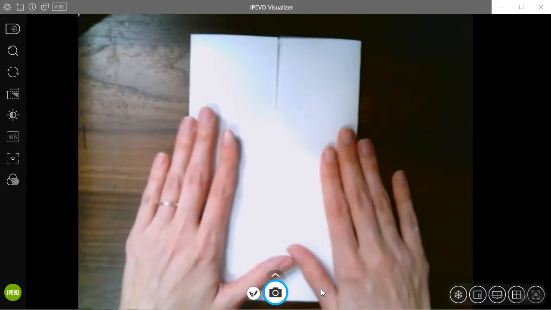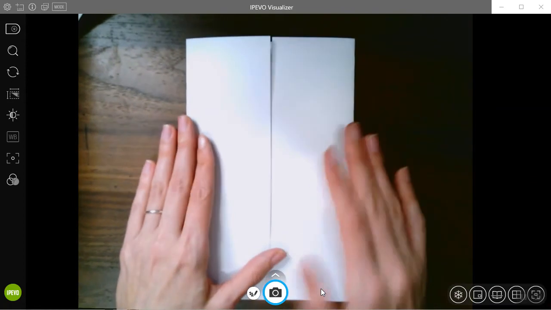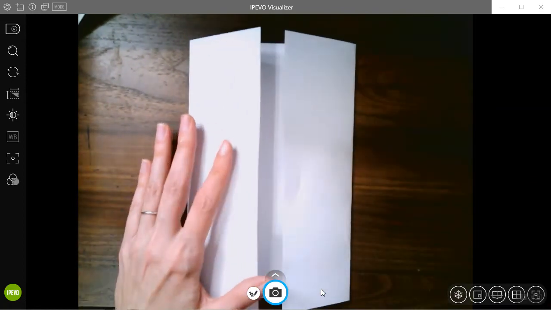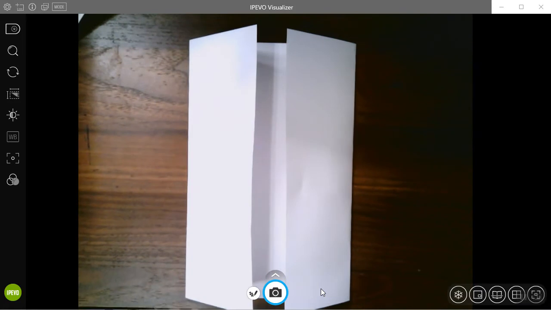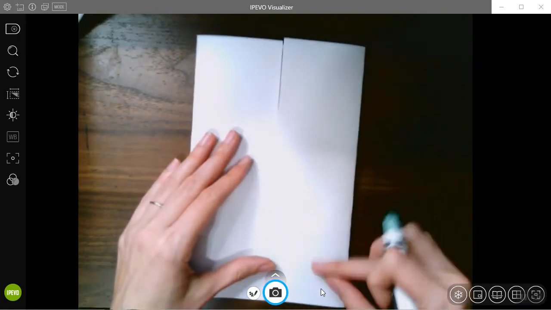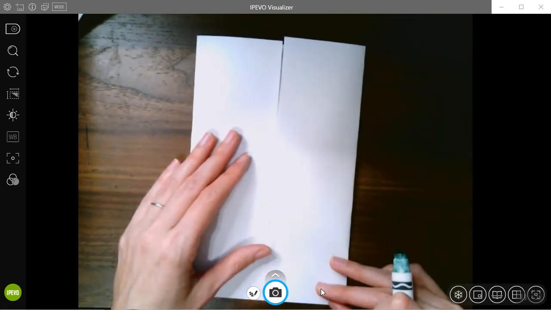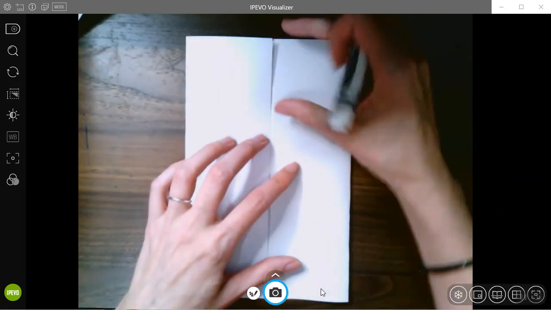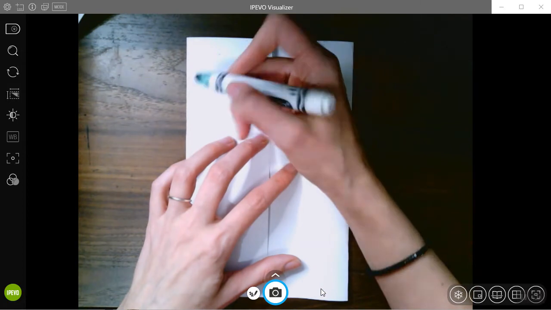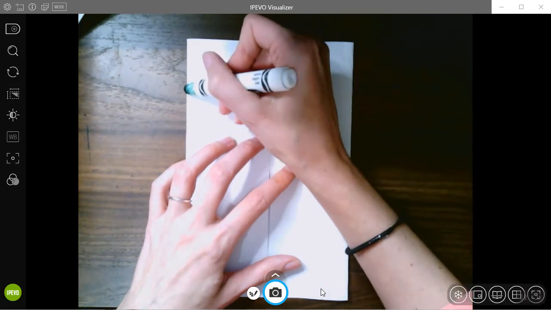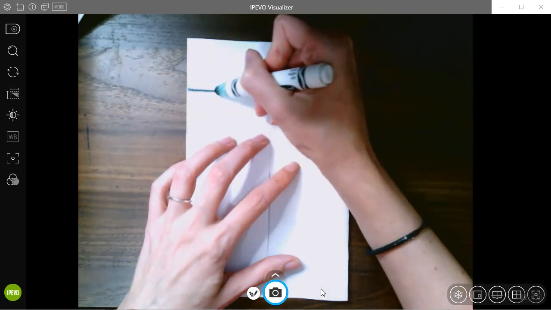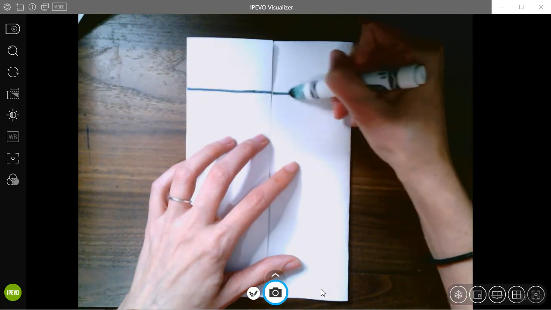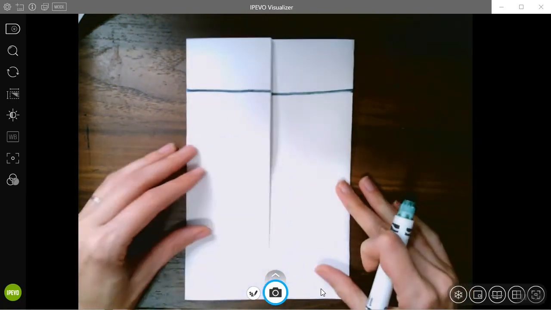I'm going to use a marker so that you can see it a little bit more clearly. It would be a good idea to use a pencil so you can erase if you make mistakes. The next step I'm going to do is decide how tall I want my house to be. I think for me, this house is going to be kind of tall. So near the top, I'm going to draw a line straight across. But I have to leave some space at the top so that I can make a roof. So straight across my paper is my line.